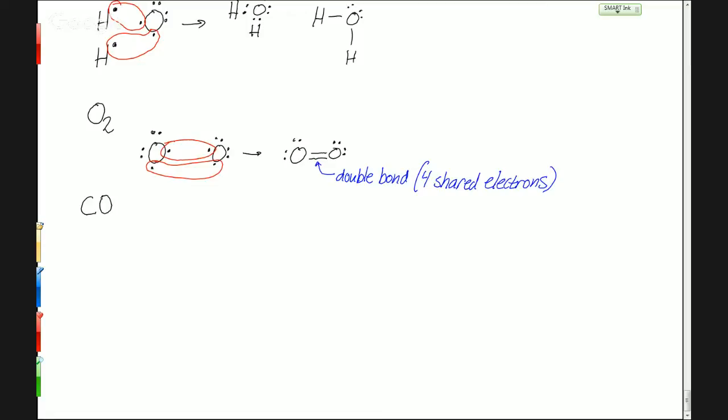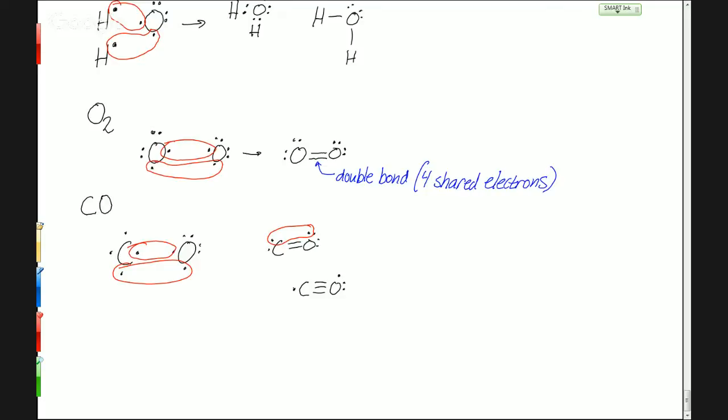The problem with CO: everybody got some nice Lewis structures of carbon and oxygen. The problem is that you first share these and then these, and that's good. But if you write that down, that gives this, which is fine for oxygen, but doesn't work for carbon. It doesn't have enough electrons. Carbon only has 6. But you can't share these two more, because that gets oxygen messed up, and carbon still doesn't have enough, because now carbon has 7 and oxygen has 9. So there's really no way of getting this to work out that way.